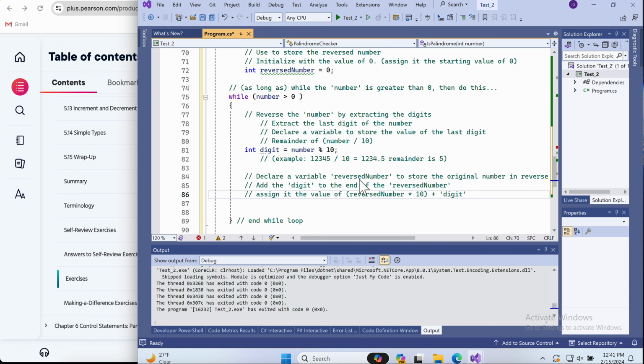Because, like in this example, the digit is 5. So if we took the reversed number, which right now has the value of 0, and multiplied that by 10, it's still 0, and then we added that digit to the end of it, the digit is 5. So right now our reversed number would have the value of 5. And if we did that again, we would get the remainder of 4, and the reverse number is 5 times 10, so that'd be 50, plus 4 is 54, so then it would say 5, 4.